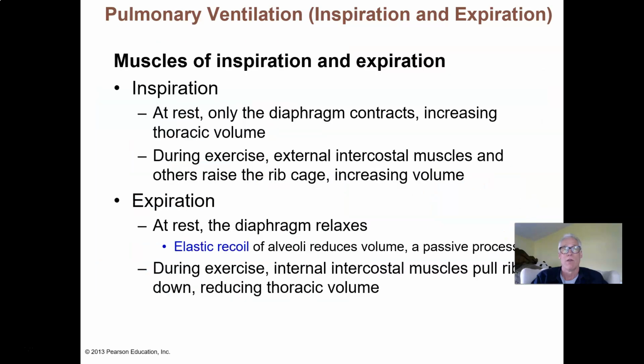Again, we may breathe a little more vigorously than that. So at rest, inspiration occurs by contraction of the diaphragm alone, and at rest, expiration or exhalation occurs simply by relaxing the diaphragm, and elastic recoil is the force that's used to decrease the volume and air flows out. During exercise, inspiration is assisted by contracting the external intercostal muscles.